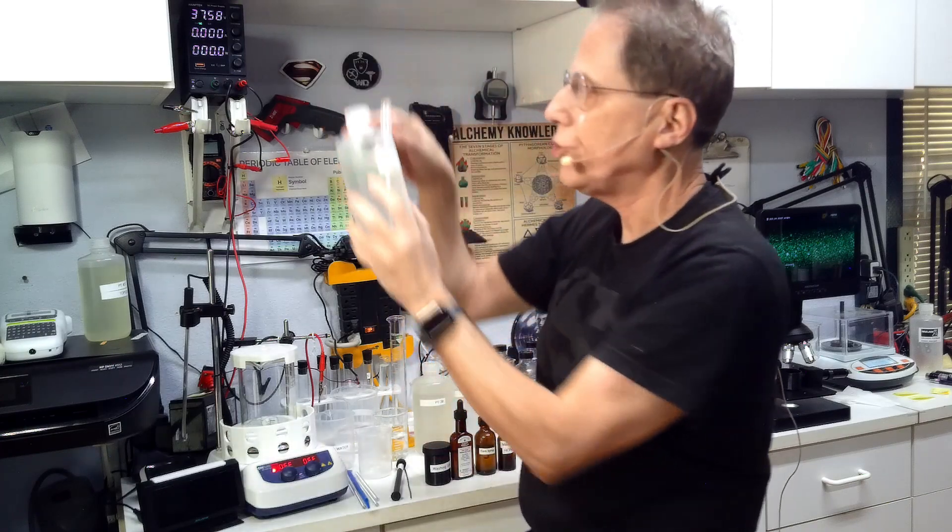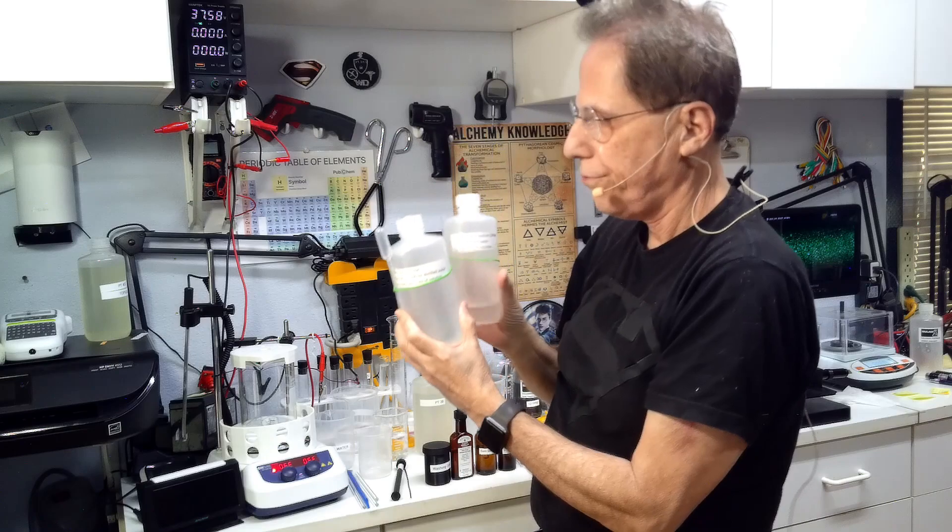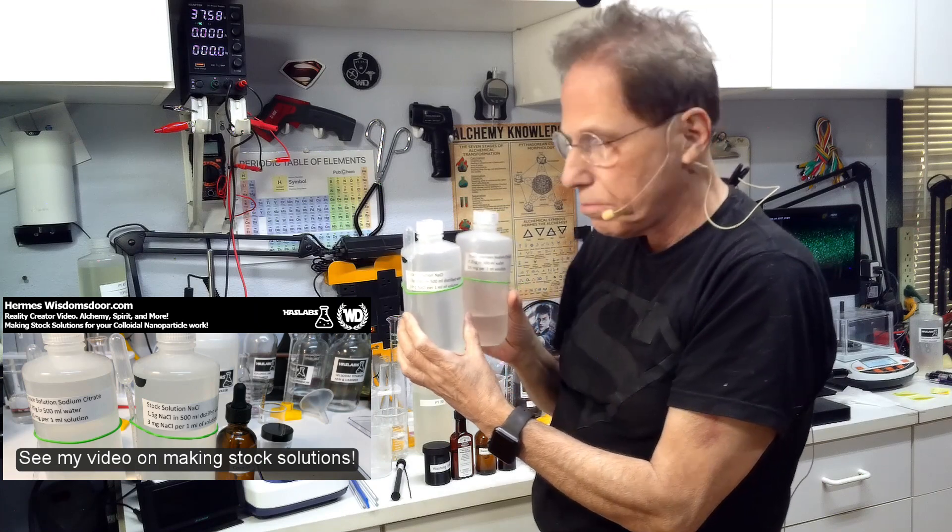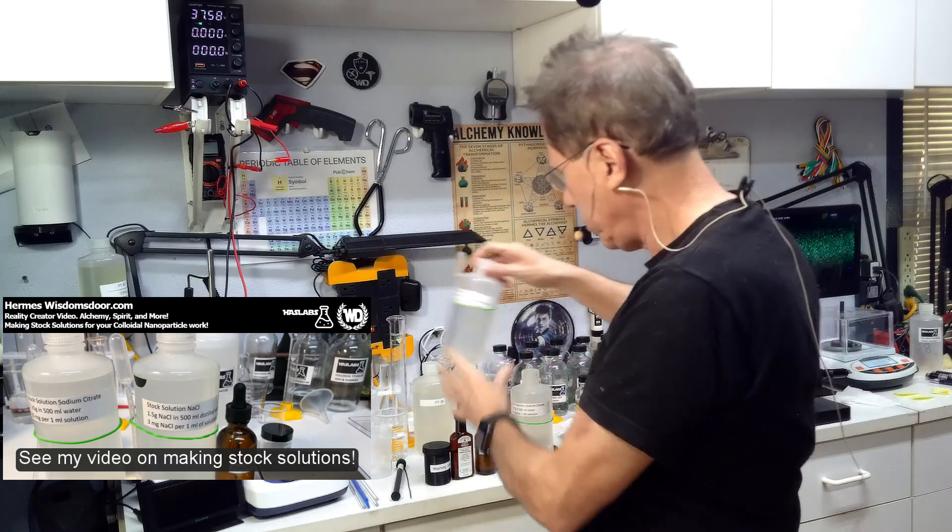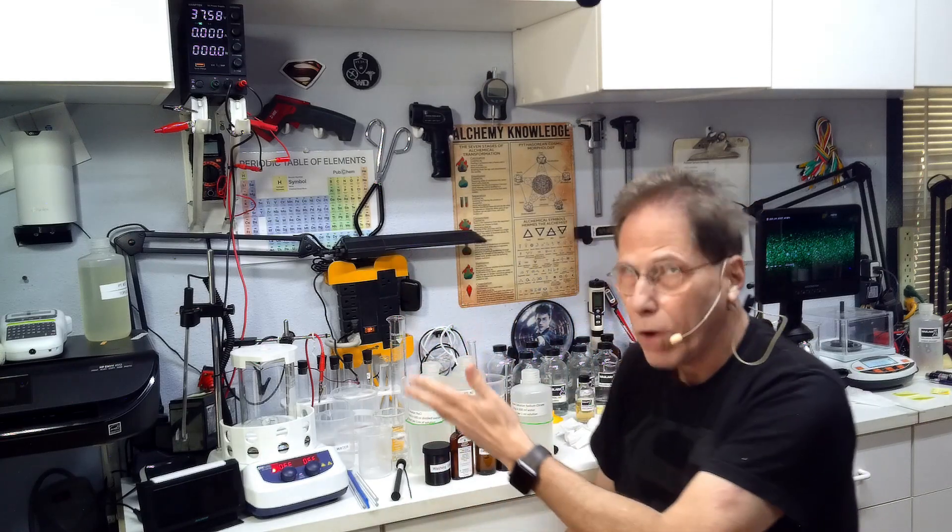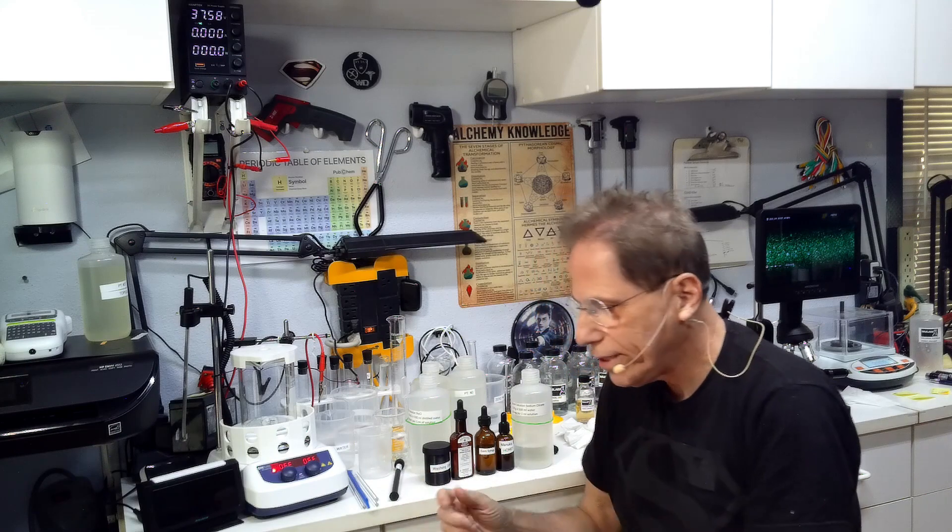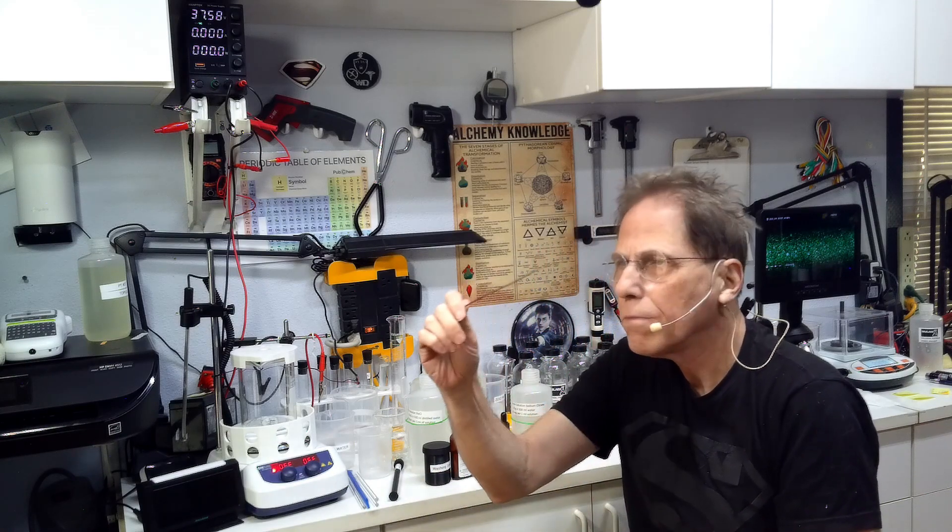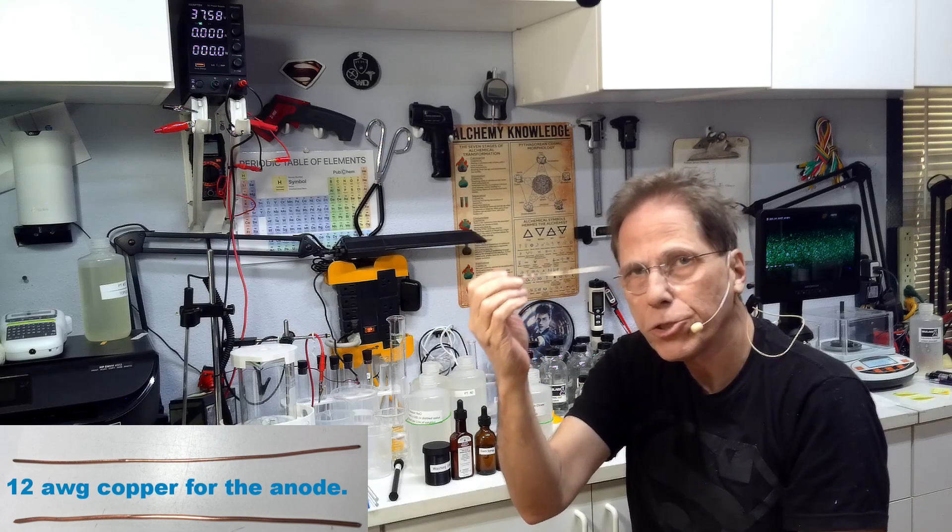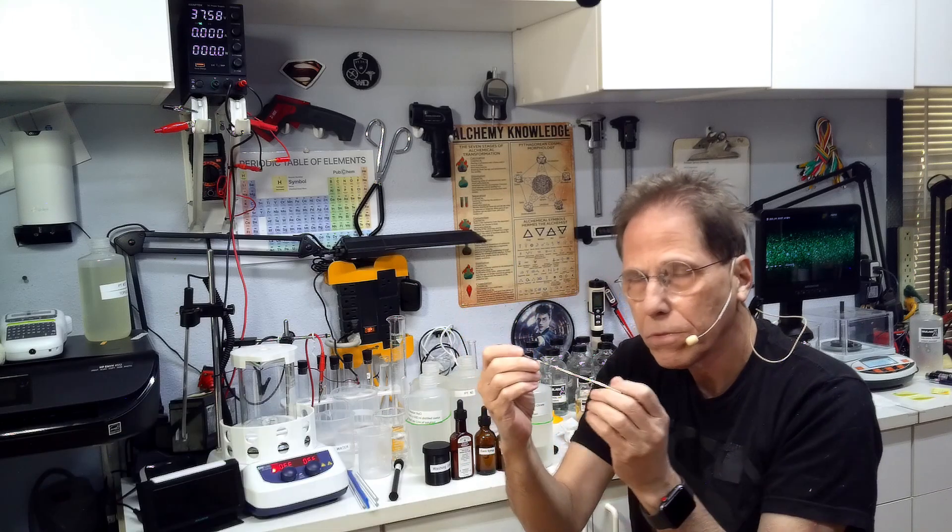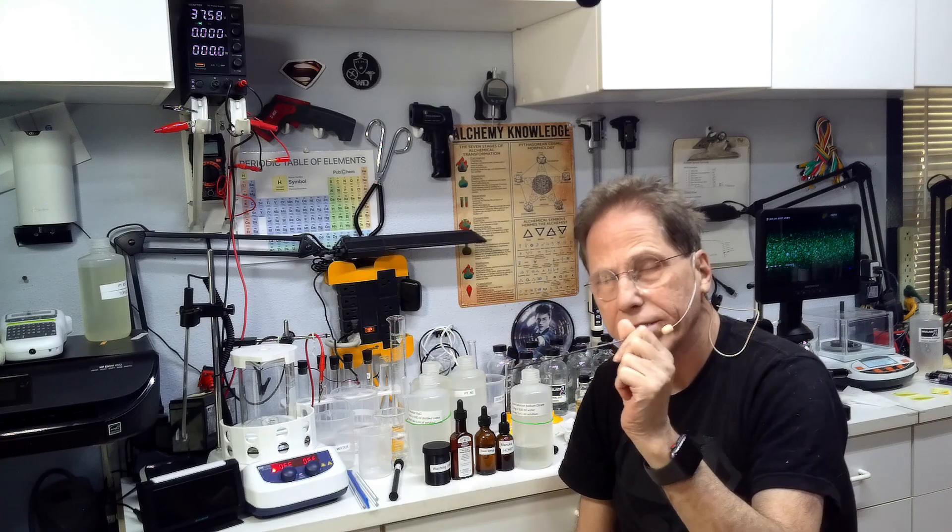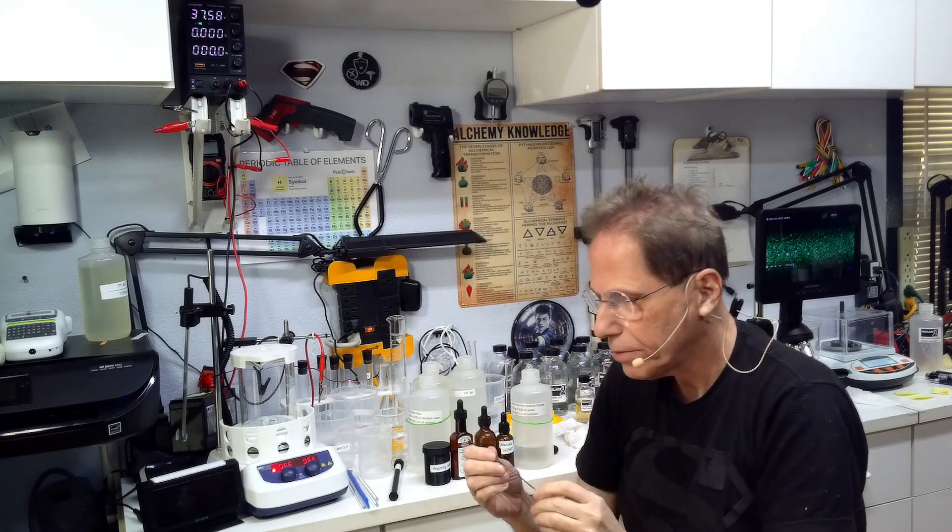Whether you use Manuka honey or regular honey, that is up to you. You're going to need my stock solution of NaCl and sodium citrate. You'll view the video on how to make these stock solutions. Before you get ready, you're going to need these stock solutions in order to make the solution. You're going to need a copper rod. This is a copper rod slightly coated with platinum, and that's going to be your anode. This is a 12 inch piece of 12 gauge copper rod. Any 12 gauge copper rod will work. You can't use carbon because the carbon can't take the high current, it burns up. So don't use carbon.